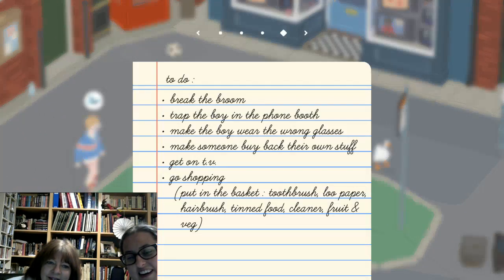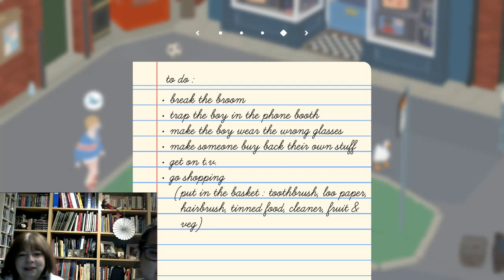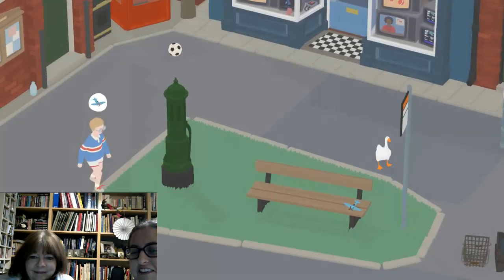Well, I mean, do the shopping. I have to get fruit and veg, so maybe I've been stealing all their nutrients. I also have to steal their tinned food. Get on TV. Break the broom. Make someone buy back their own stuff. And now shopping. Put in the basket: toothbrush, loo paper, hairbrush, tinned food, cleaner, fruit and veg.